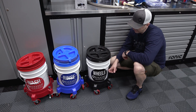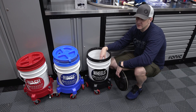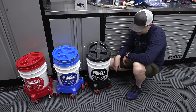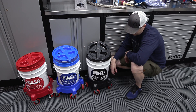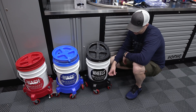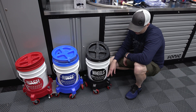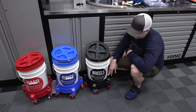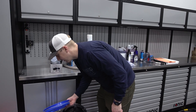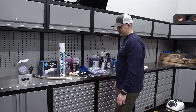We use these throughout the whole project — the wheel bucket keeps all the tools in it. It's up to you how you want to store your tools; you could create a more sophisticated organization system. I also have vinyl on here — this is car-grade vinyl, the same stuff you'd use to wrap your car. The three-inch casters also make it roll a little bit better. The bucket package is one of my favorite tools in the arsenal.